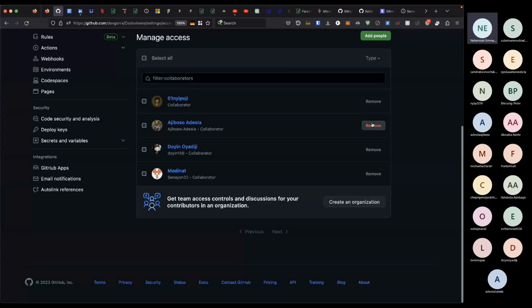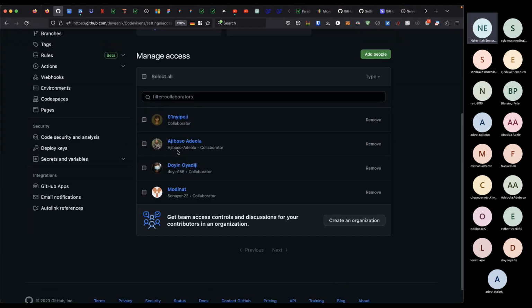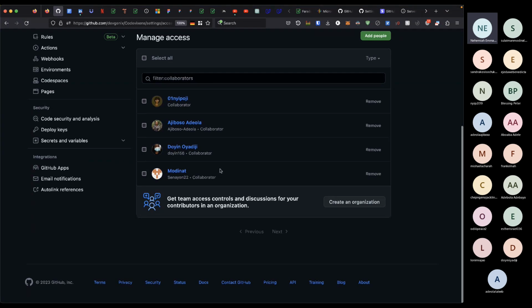Okay, we all have direct access to this repository. This is not an organization account. If you manage a GitHub organization, you can fine-tune what kind of permissions you have. For example, you may only have read access, so you can only see the repository and cannot push to it, or you may be able to read and write, or you may be an admin. But in this case, it's a personal account.